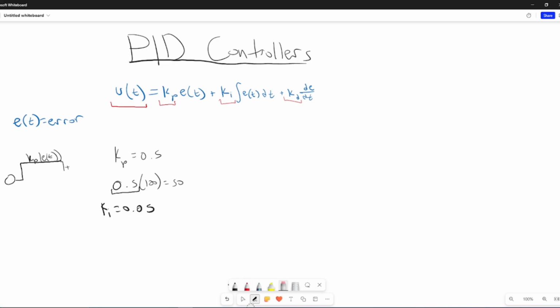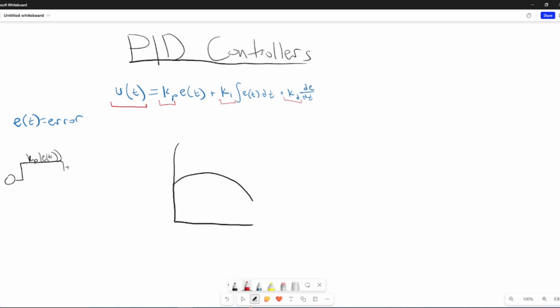And then finally, our derivative constant. As you probably know, the derivative is a line's instantaneous rate of change. So if I have a curve that looks like this, the derivative at this point is just going to be this tangent line.